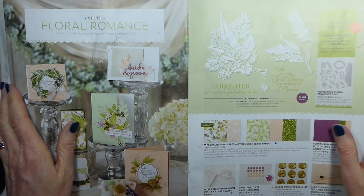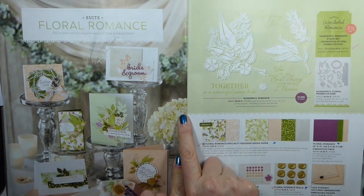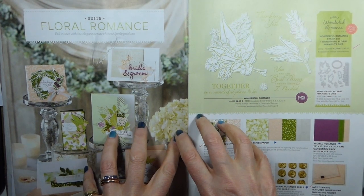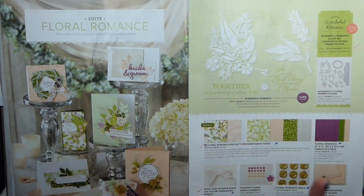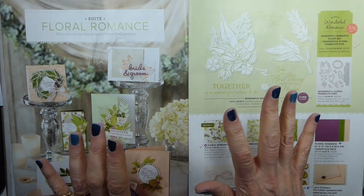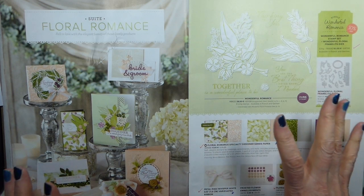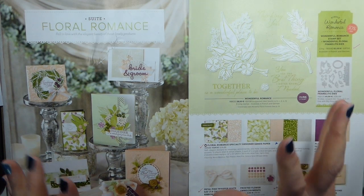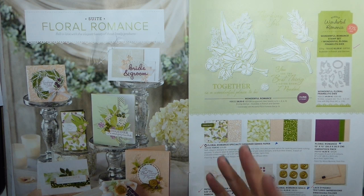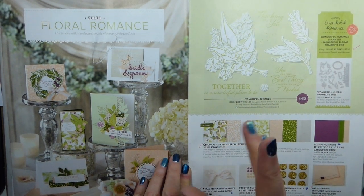And I've got the amazing Floral Romance. I've chosen this because it's not Valentine's. It won't be out in time for Valentine's, because Valentine's in the UK is not a great big thing. But I think romance and floral is just lovely. And I don't think this is just for romance.